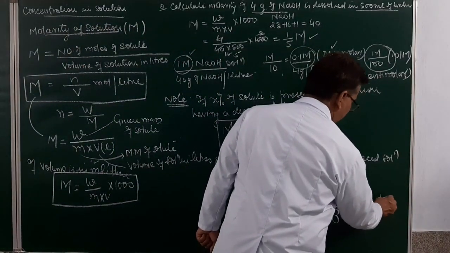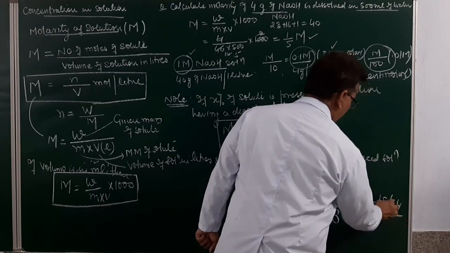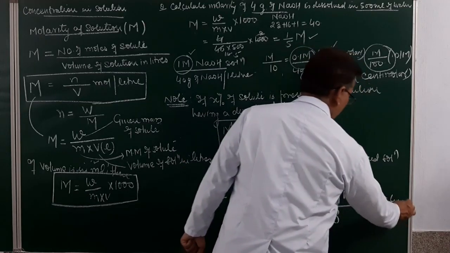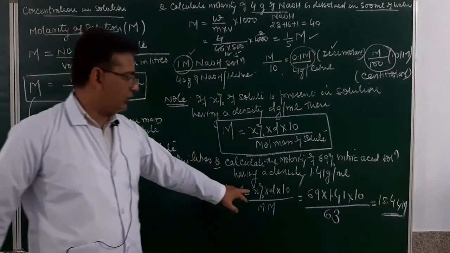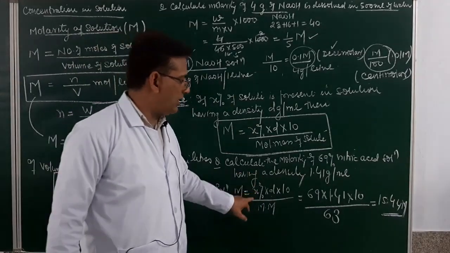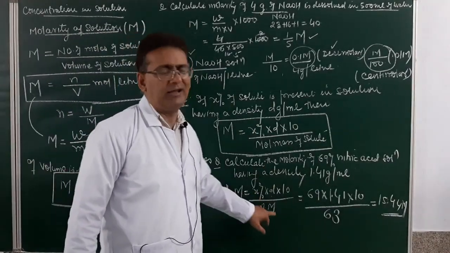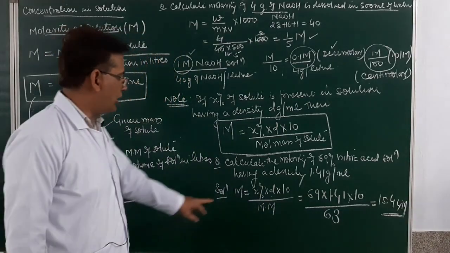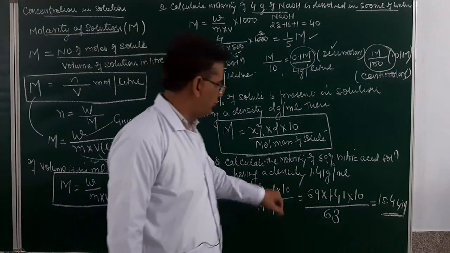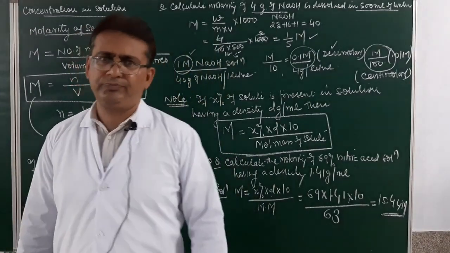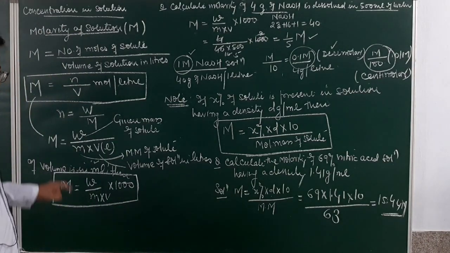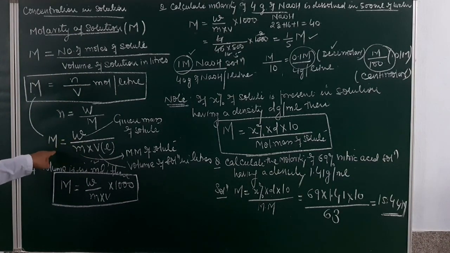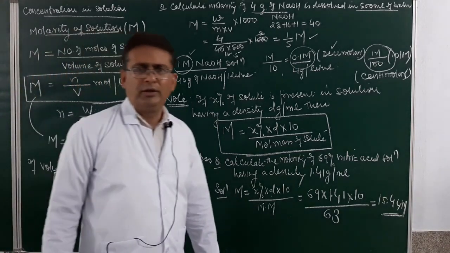I think I shall be very clear. So, two numerical problems are clear to you. This will be the molarity of the solution. So, if in any numerical problem the density of the solution and the percentage mass of the solution are given, molarity can be calculated by use of a formula. Molarity will be equal to X% into D into 10 upon molecular mass of the solute. What was molarity? Number of moles of solute present in a liter of the solution. If volume was in ml, molarity of the solution can be given by the formula W upon M into V into 1000. Am I clear?